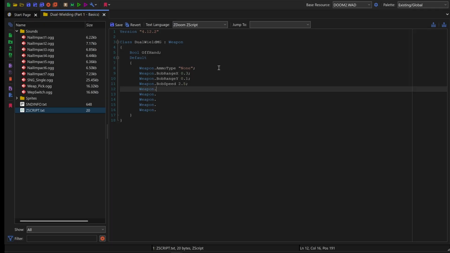Okay, we want Bob's style to be inverse. We want the selection order to be 1, and its slot number to be 2. This way we can select it before the Doom pistol. And then we want the up sound to be weapon / raise. This way it'll automatically play this sound upon raising.